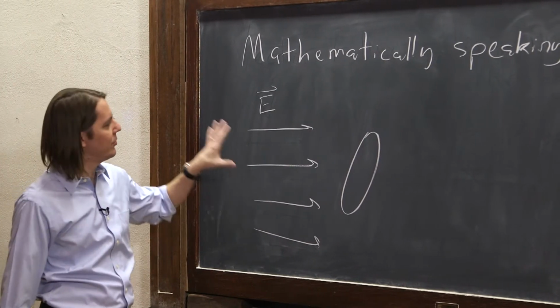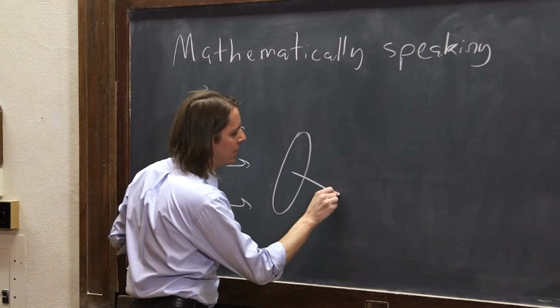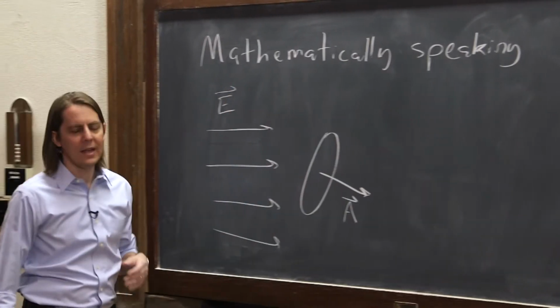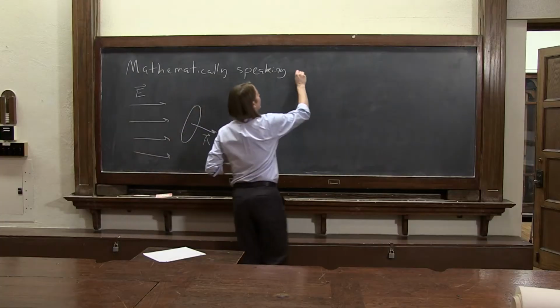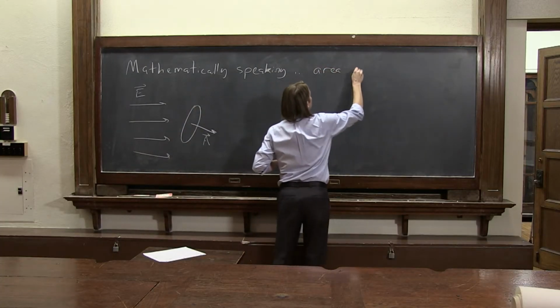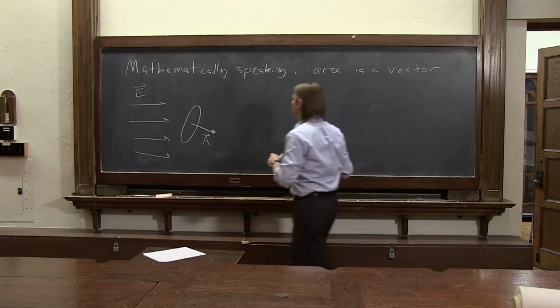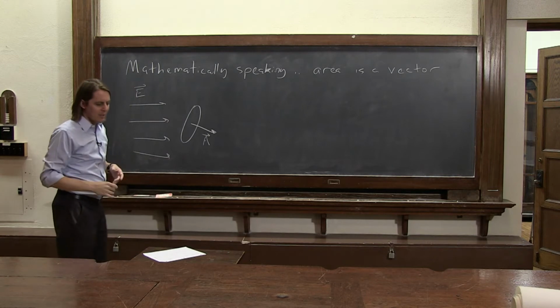If we're going to capture the strength of this, and the angle in between, we have to actually give it something to represent the angle of the area. And the way you do that is you make it a vector. Okay? So let's be sure we understand how to make an area, which you think of as a scalar, how to make it a vector.